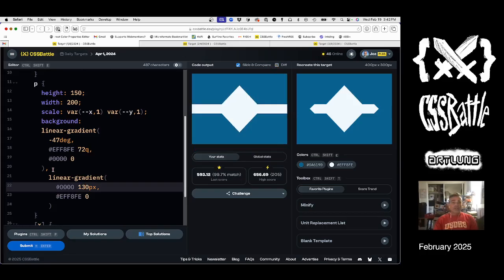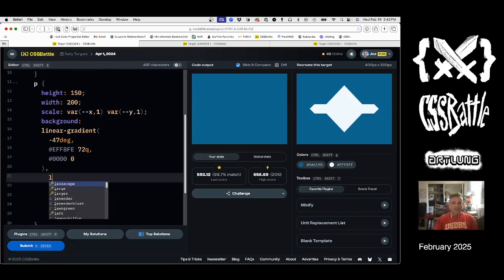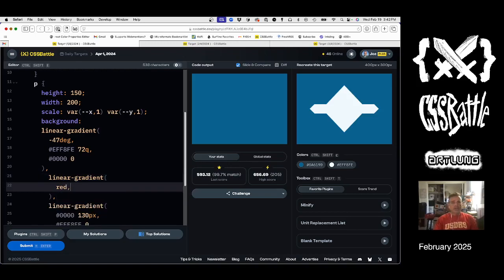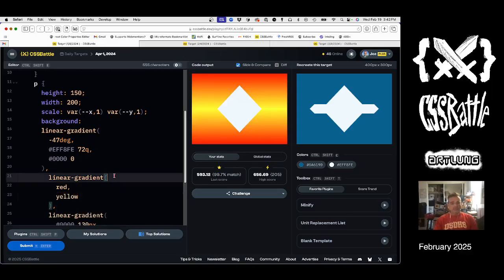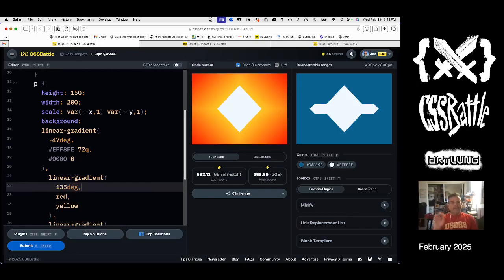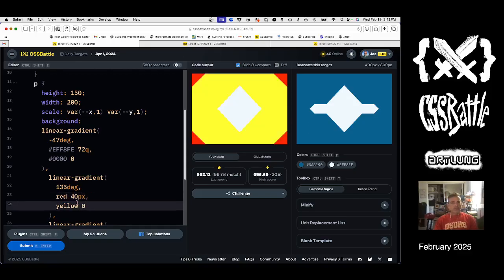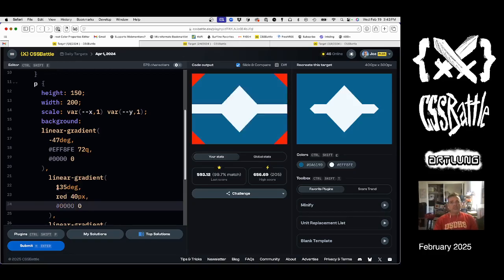And then we need another linear gradient on top of that one to cover that one. And we'll do red, yellow, because we got to be able to see what we're doing. So red, this is the correct thing. So what I want to do is do like 40 pixels and 0. I'm going to make this transparent so I can see it.